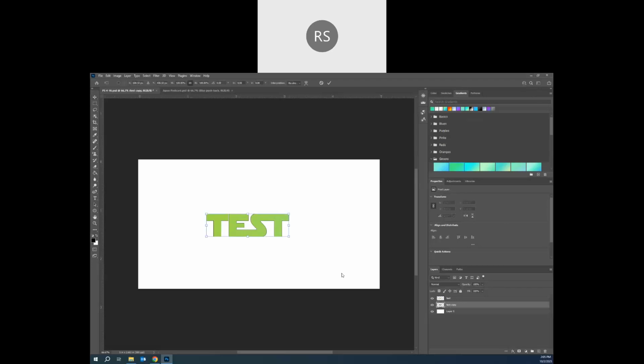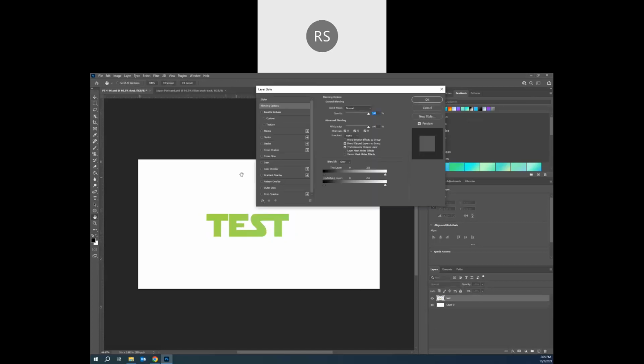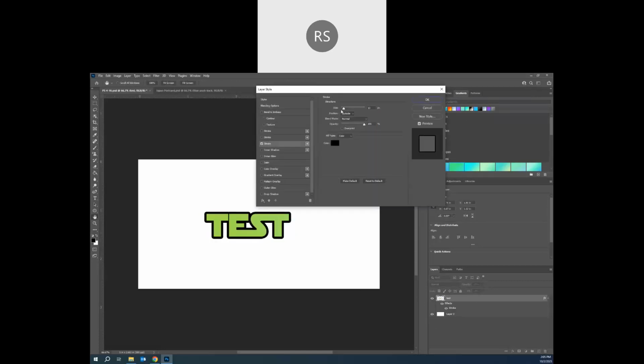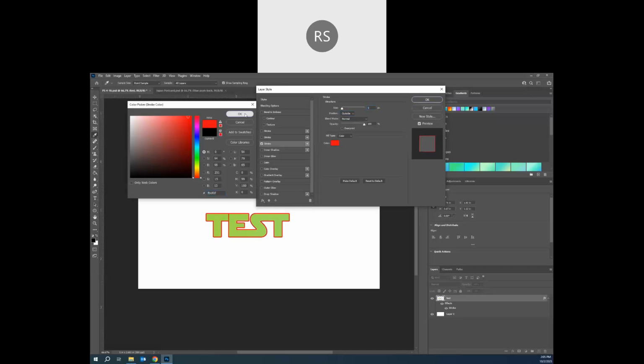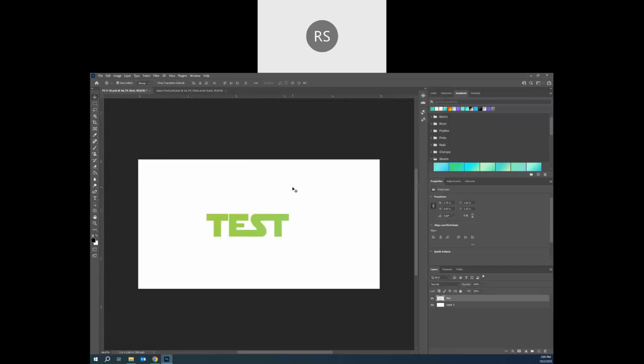Now with this, I can adjust this. And if I wanted to spend the time on it, I could eventually make a stroke for this. It's really easier and more efficient just to use the layer styles. And once again, you can adjust the size, you can adjust the position of the layer stroke, a blending mode, and also choose the different colors that you want to apply to the stroke.